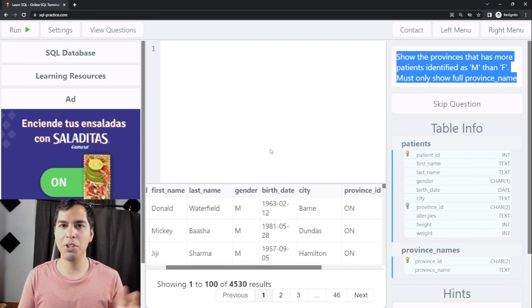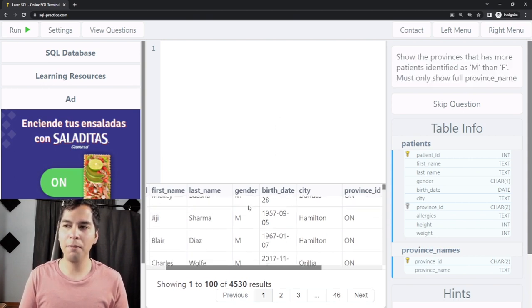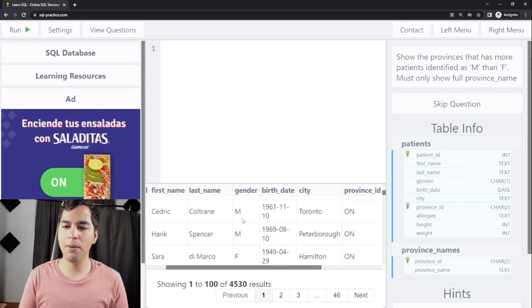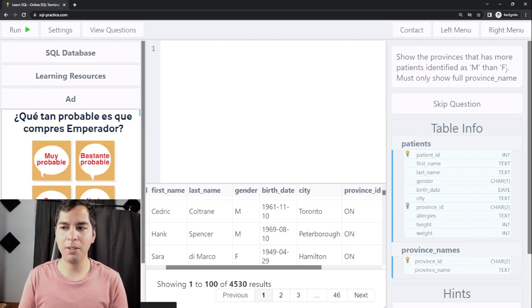So the patients are either masculine or feminine. And the table shows M for masculine and F for feminine. Okay, so that's the context. But we need to show the provinces that has more masculine patients than feminine.